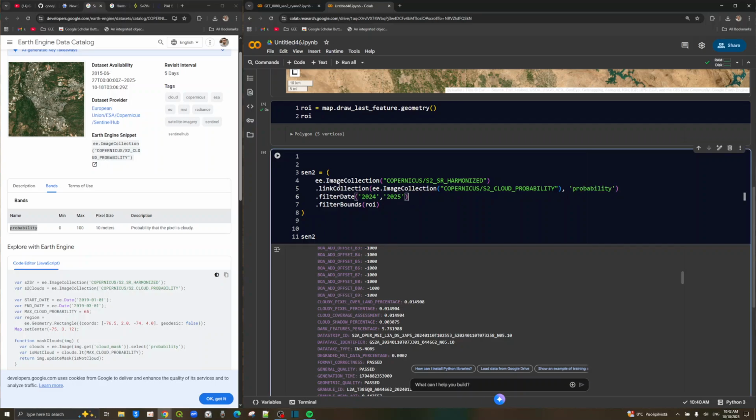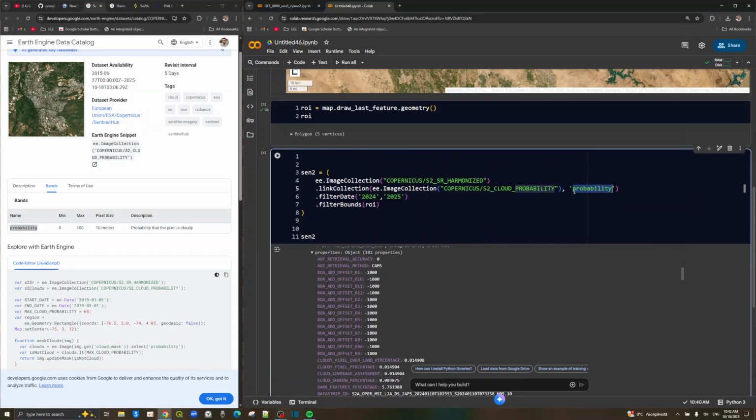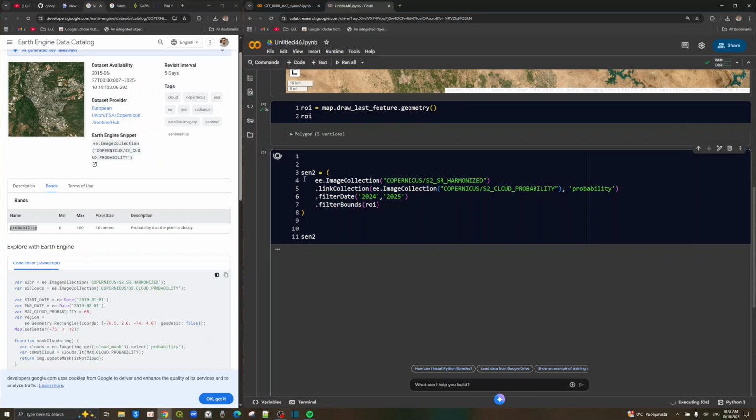So now I'm going to join Sentinel-2 and the probability bands. Once we have done this process, we will have a new band, probability, in our data set. Let's run the cell again and see what happened.